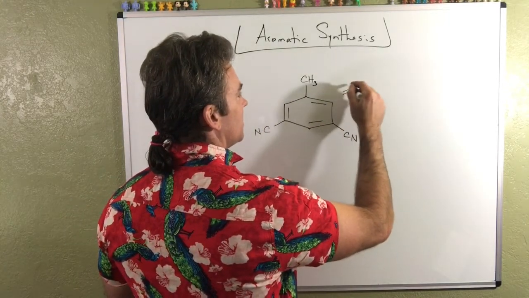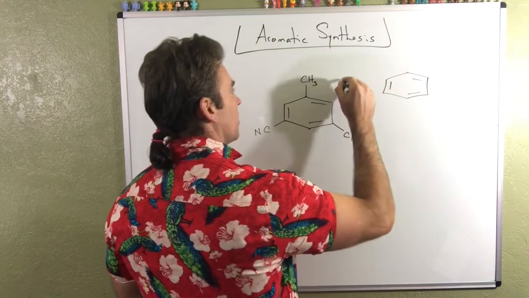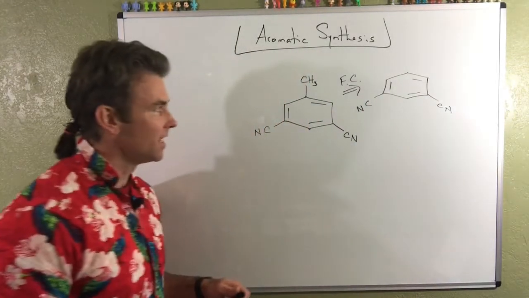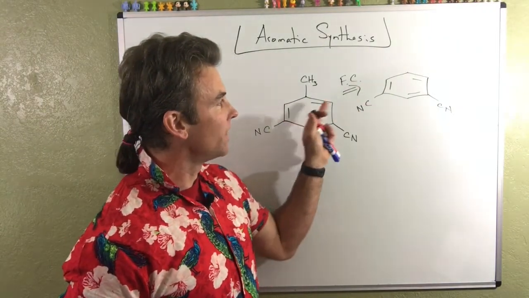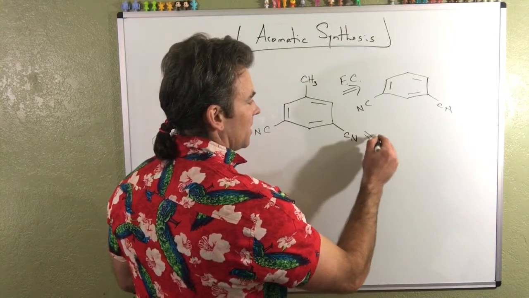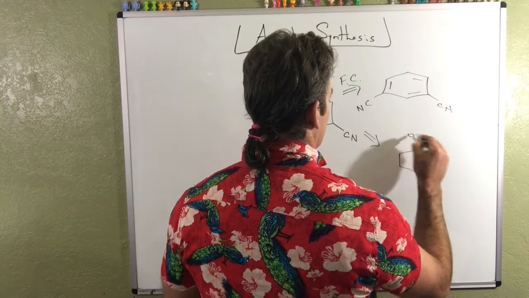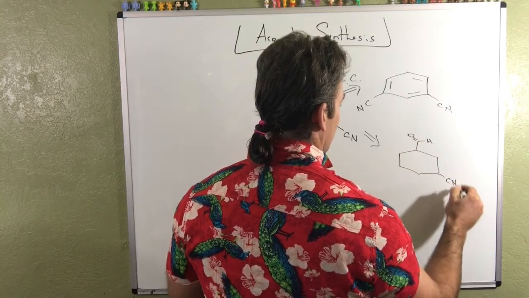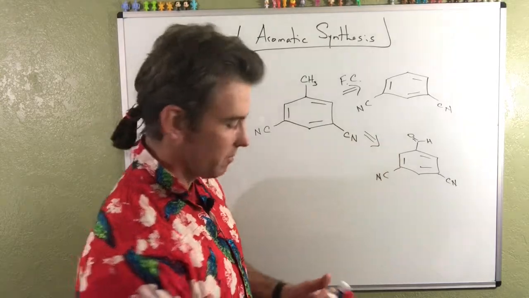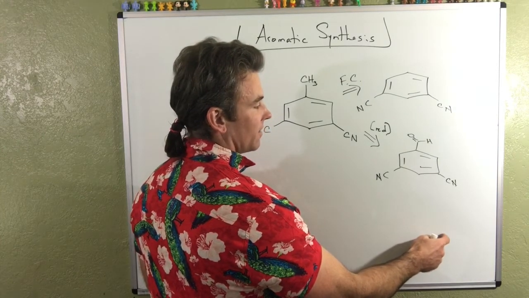So how might I have put that CH3 group on the ring? Well, we're going to think Friedel-Crafts acylation, perhaps. So we'll just put FC right here. And I do that same kind of thing and think, well, maybe that's not the best order of things. I might use a Friedel-Crafts acylation in there somewhere, but those are not going to direct very well. So maybe instead I could imagine that this was an aldehyde, and I'm just throwing stuff down here. Okay, so I've got a couple of different possibilities. That could have been some sort of reduction of an aldehyde. And of course, the Gattermann-Koch reaction could have gotten to there.